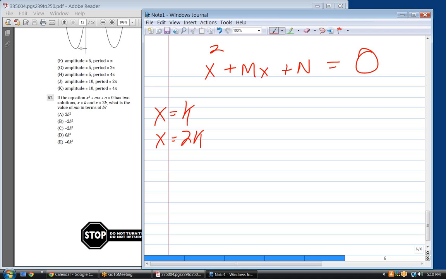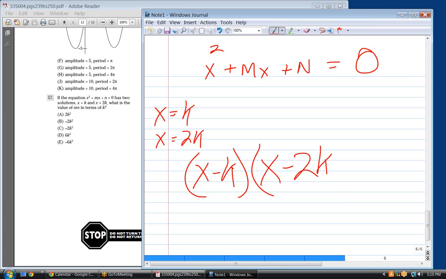Oh, okay, I know what you can do. So you can put k to the other side for x minus k. So it'd be x minus k equals 0. Same for the 2k. So it'd be x minus 2k equals 0. And then you can put them in parentheses: x minus k, and then parentheses x minus 2k equals 0. Multiply these out. What do we get?